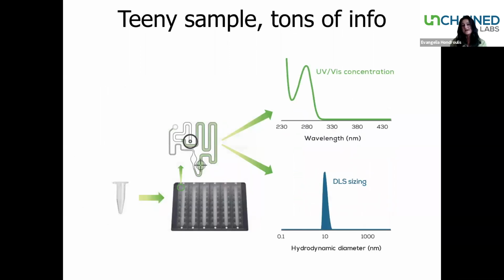So now with this combination of UV-vis and DLS, we can get more information on our labeled antibodies. We can see concentration before and after the label. We can get degree of labeling, percent recovery, and also monitor if any aggregation occurs all at the same time. This is done with very little sample volume. The Stunner requires only 2 microliters of sample, and there really is no need for sample prep or any dilution.